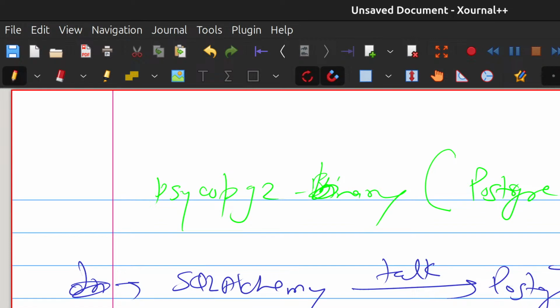So SQLAlchemy knows what to say, right? It can write the command, but it doesn't know how to physically send the message.